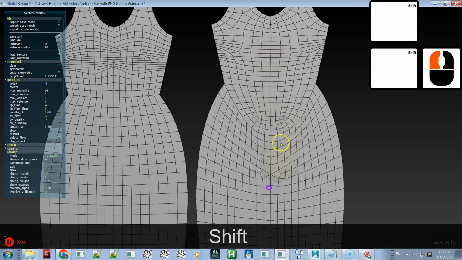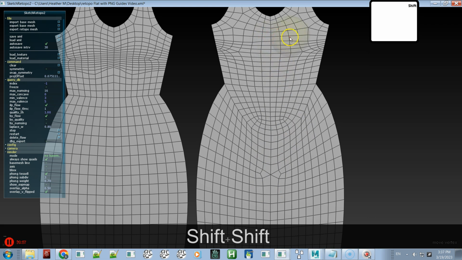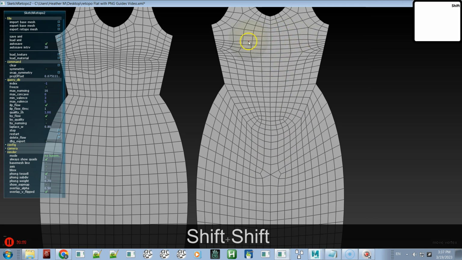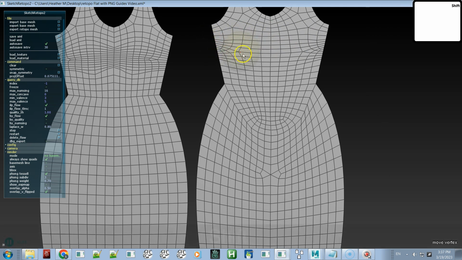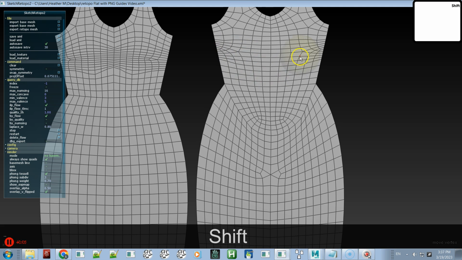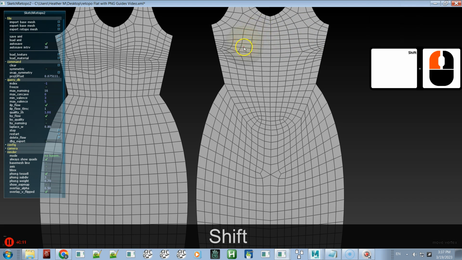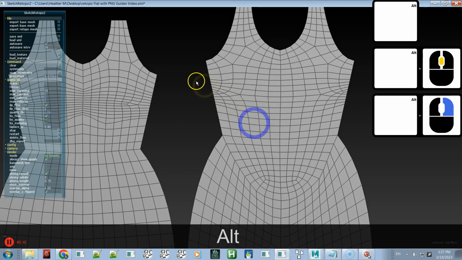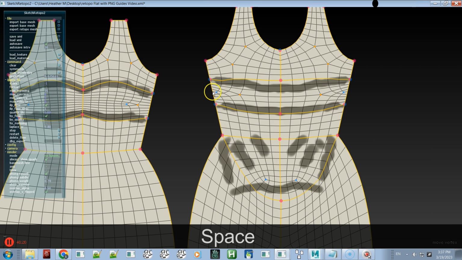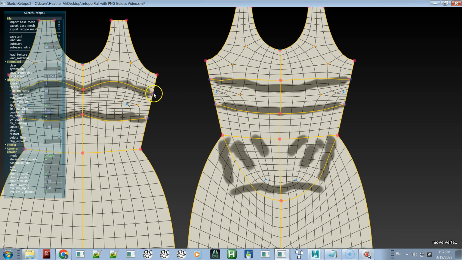Sometimes when it's so evenly distributed, there's nothing much to smooth. Now, you just got to be very careful as you get close to the edge. That's where you have to be the most careful, is when you're getting close to the edge. You don't want that ball, that transparent sphere, to go over the edge. Otherwise, you'll start to move the curve off of the mesh, and these points that line up here to connect will be messed up.